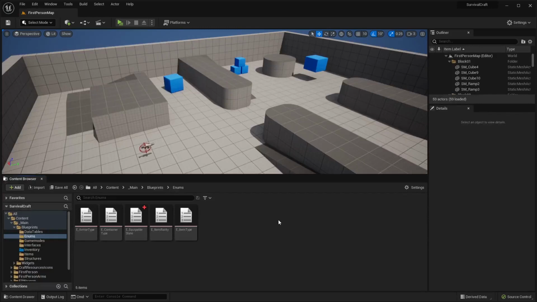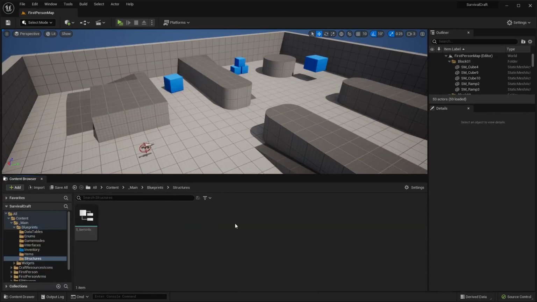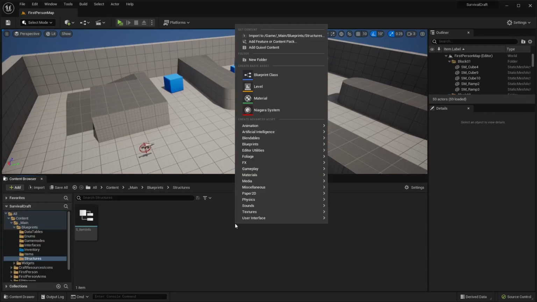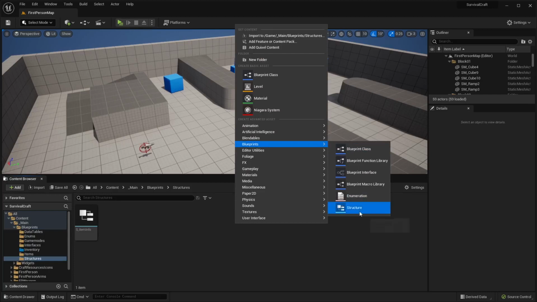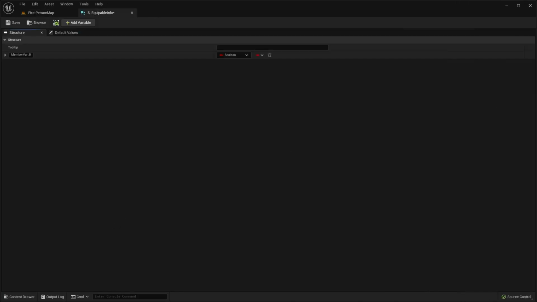The next thing that we need to create is a structure. So go into our blueprints, structures. Let's right click and add a new blueprint structure, and we're going to name this S underscore equippable info, and double click and open that up.